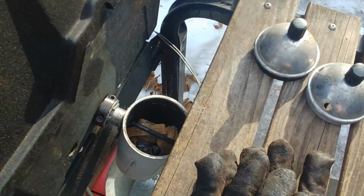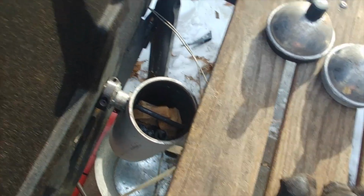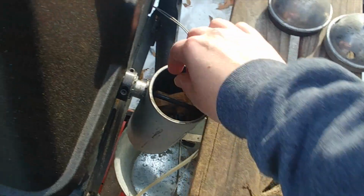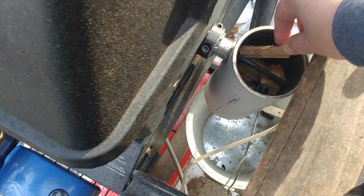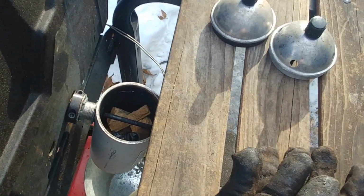So as an aside, while we're waiting to test this out a little more, I'm pretty confident we're going to be able to do this cook. So I have this Smoke Daddy cold smoke generator here, and it takes small pieces of charcoal and pieces of chunk wood. And I'm going to show you how I prepare that.